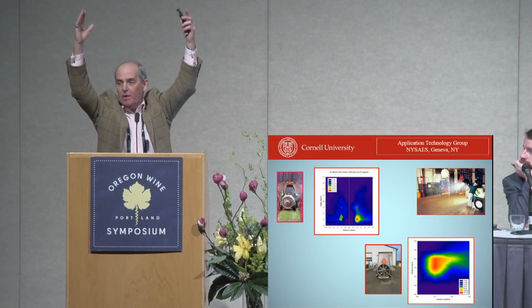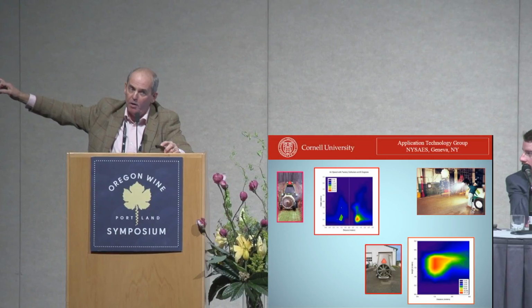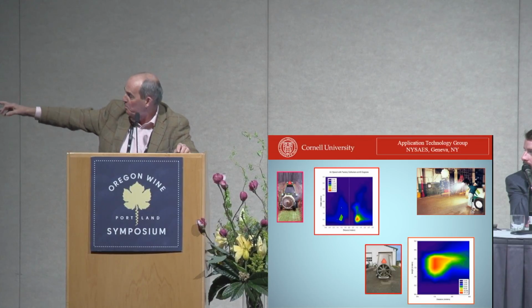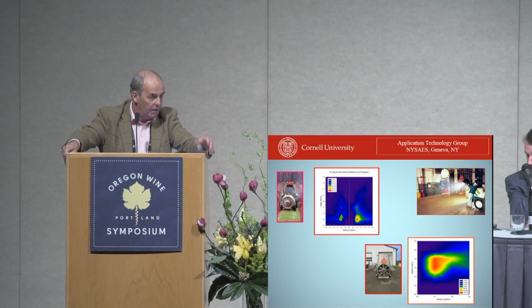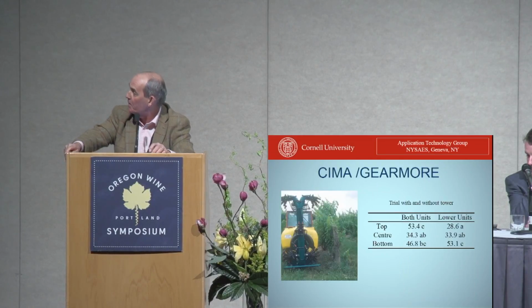Instead of letting it go up to the gods, the tower. So if you have the sprayer on the top left-hand photograph, no need to sell it, just buy a grape tower to fit it. About $3,000 to $4,000. If you're around Wayland or Mr. Rears down the road, they'll gladly sell you one.